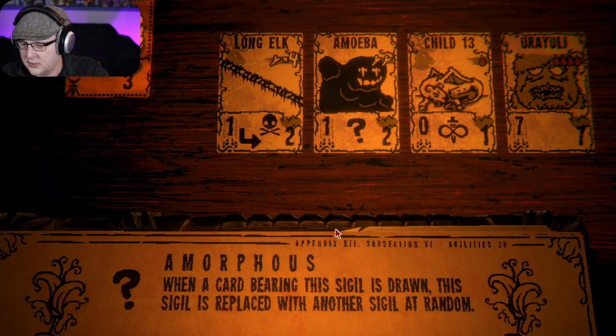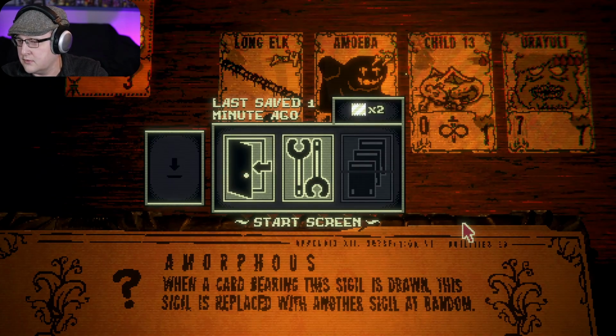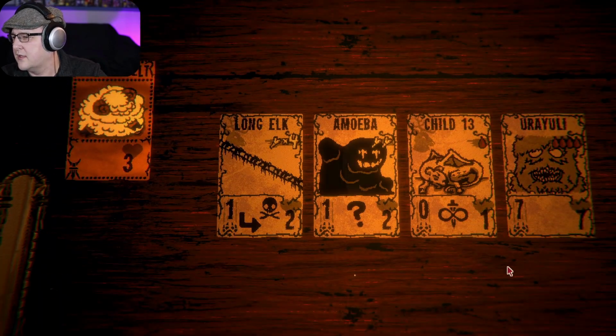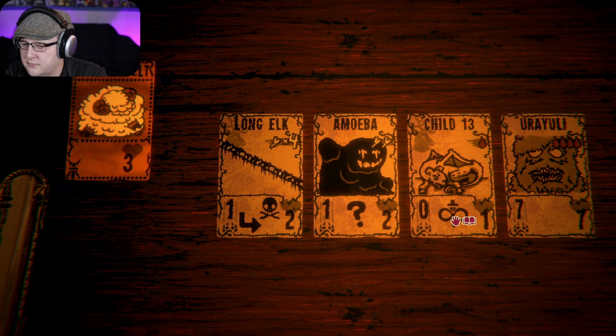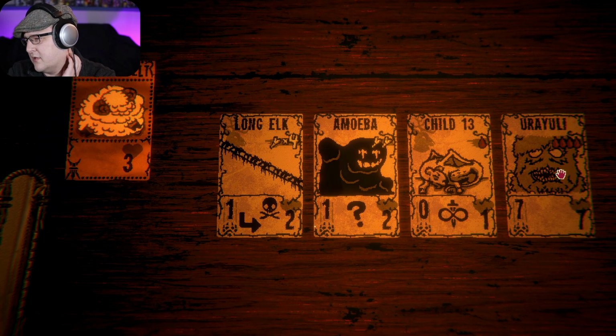Amoeba. When a card bearing a sigil is drawn, a sigil is replaced with another sigil at random. Oop, don't care about that. Child 13 has no damage, but you can sacrifice him for points. I already have a card like that. The long elk moves and kills, but needs 4 bones. The amoeba only needs 2 bones.